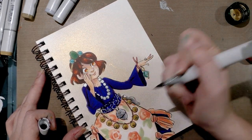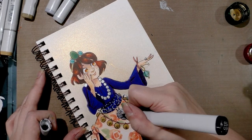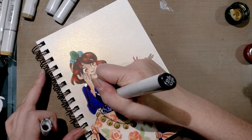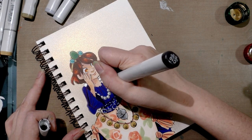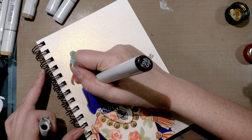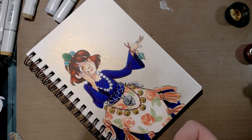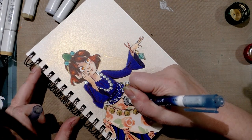Even the much darker C10 isn't really having the effect that I'd hoped for. I bet if I switch to watercolor though, because this is alcohol based and the water is not going to reactivate it, whereas it is reactivating it here, I bet it wouldn't be as much of a problem. But, you know, anyway, metallics are interesting to use.